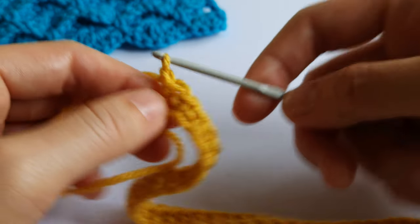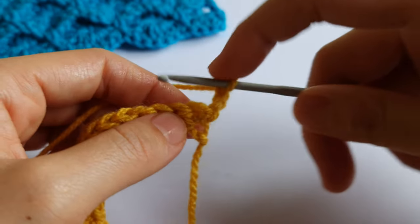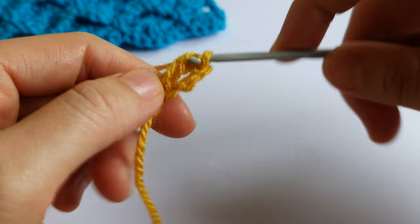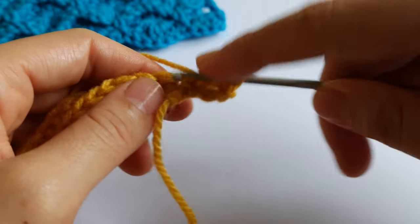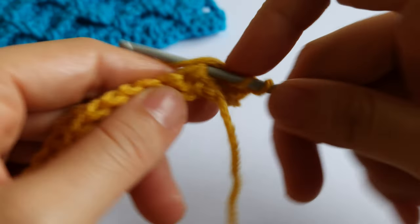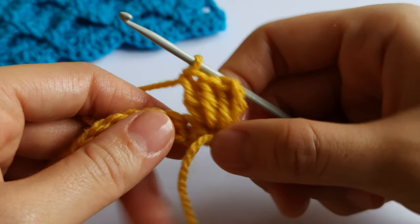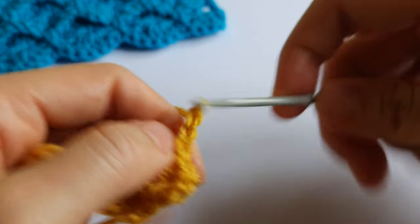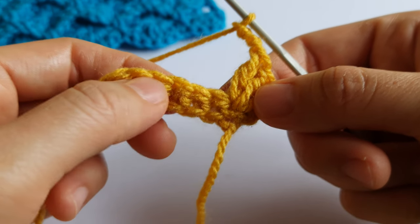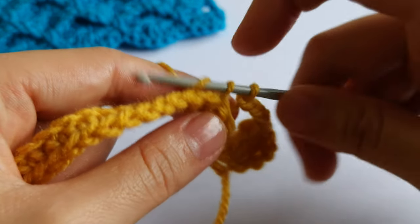Just chain 3, 1, 2, and 3. Into the very first stitch, we are going to make 3 double crochet. 1, 2, and 3. Now we are going to chain 3, 1, 2, 3, skip 3 stitches, 1, 2, 3, and into the 4th one make 1 single crochet, into both loops.